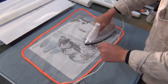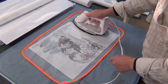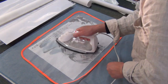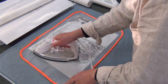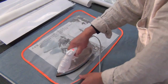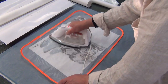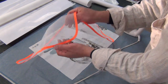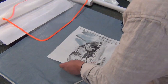And this, at least, helps to protect the painting without touching it. But I'm not sure if this texture would hurt. Anyway, it's a silicone mesh. Air can go through. I can see through. It's not silicone plastic, you know. It's just wire, like a net, yeah. It's mesh. Okay, and I think it's pretty good.